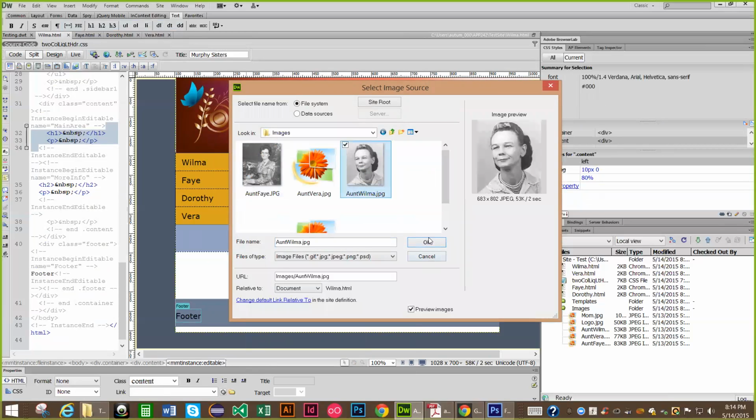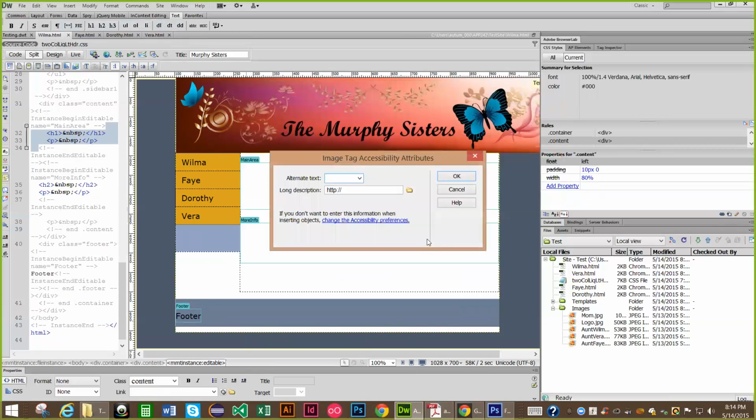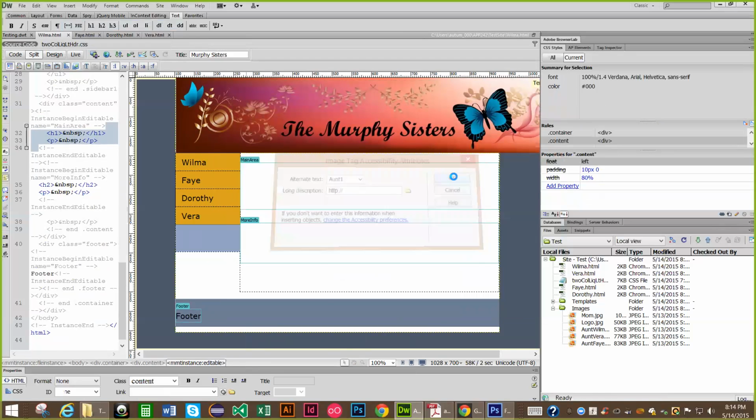This one. This is what I didn't understand. What do I name them? Anything I want? Okay, the reason this comes up is it says not everybody turns on the graphics when they browse your website. If they don't have graphics turned on, what words would you want us to use and display instead of the graphic? And do I have to put anything like the description? No, that's fine. You can just click OK.